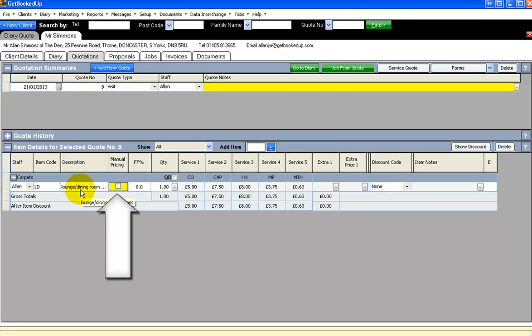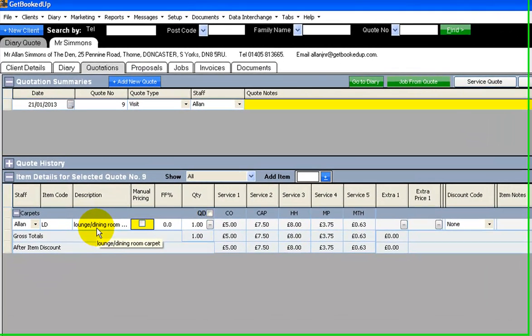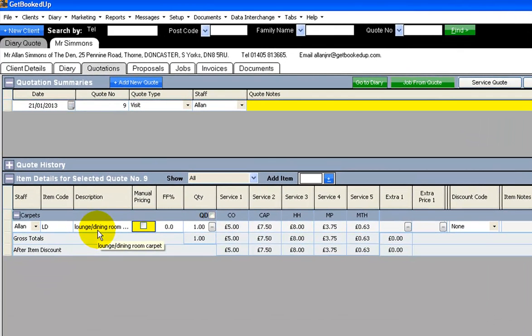The next field along here, if we tab, is manual pricing. Now this isn't ticked, so that means the system is going to calculate a price for you from the dimensions you're going to put in. But if you've already walked around the building and you've got the prices worked out and you just want to put them on the system, you can put a tick in the box here and then manually put your prices in the appropriate columns. We're going to leave this so that the system calculates the price from the sizes that we're going to put in.